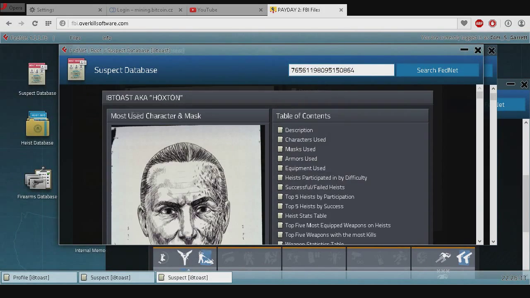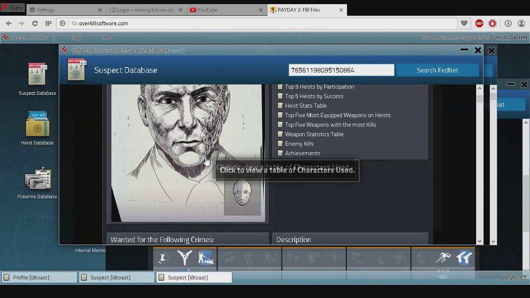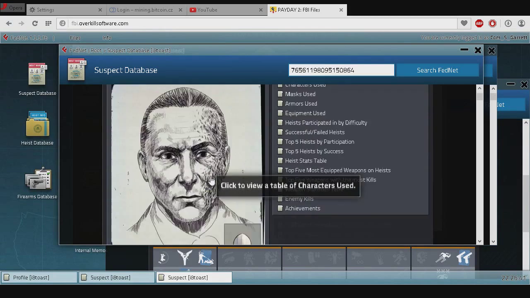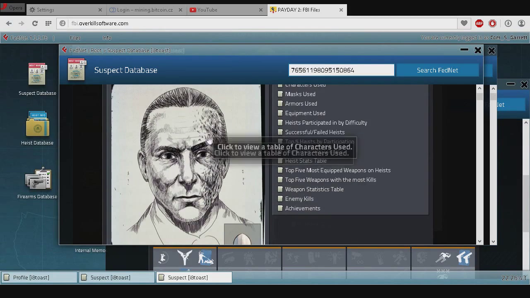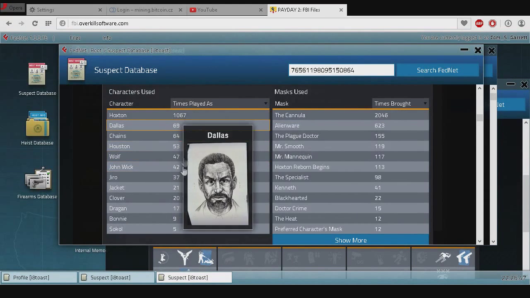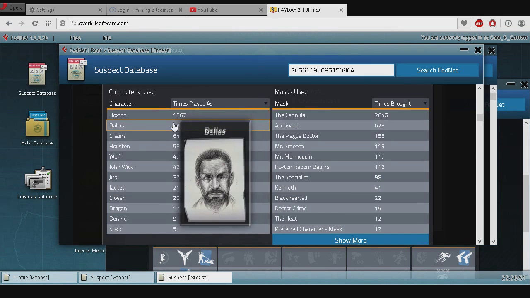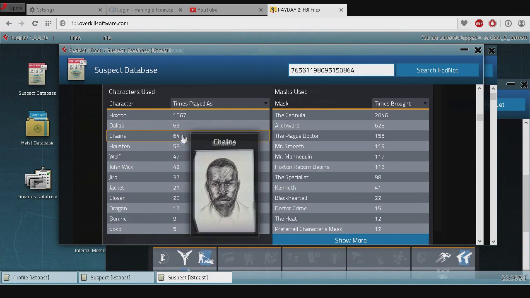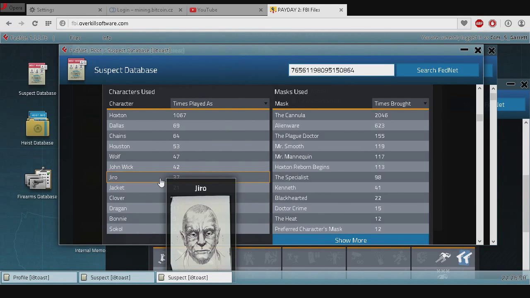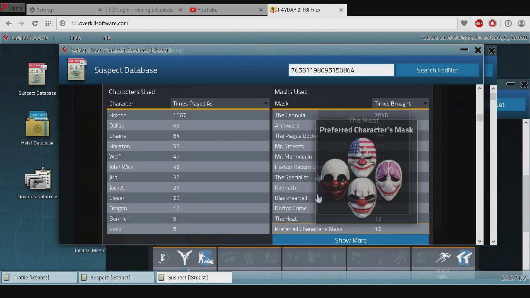So it shows your most used character and mask. My most used mask is the Konula mask, because that was pretty much my trademark mask for a very long time. My most used character is Hoxton. You can see how many times you've used each character. Apparently Hoxton was used the most, and I've used Dallas 69 times, and it just goes down the list. And Jito is slowly making his way up because he's currently my preferred character.